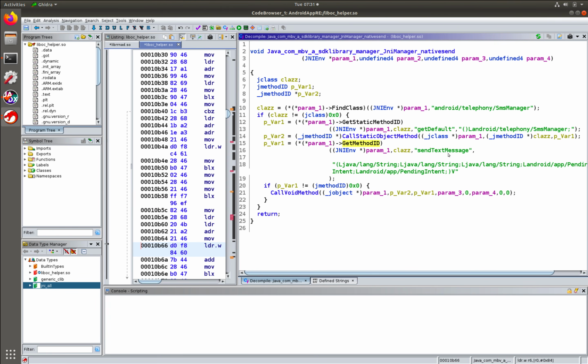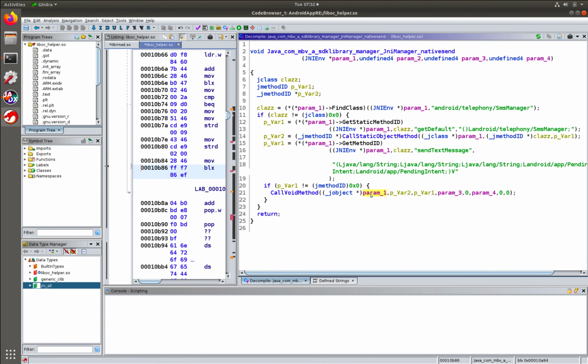So this time we're getting the method ID for sendTextMessage, and here's that long signature for sendTextMessage. And pvar1 is now that method ID for sendTextMessage, and ultimately we're doing CallVoidMethod.